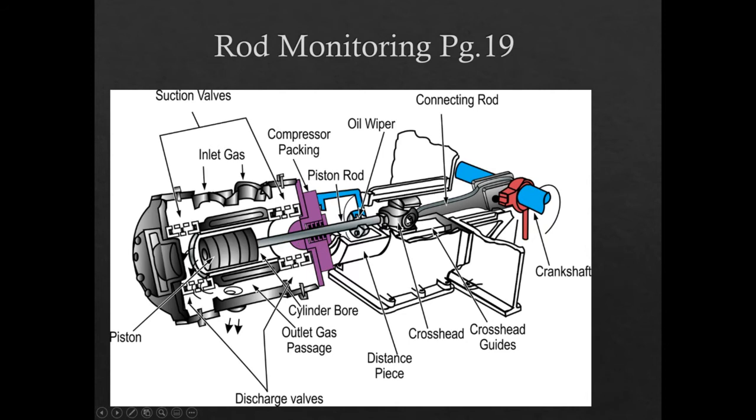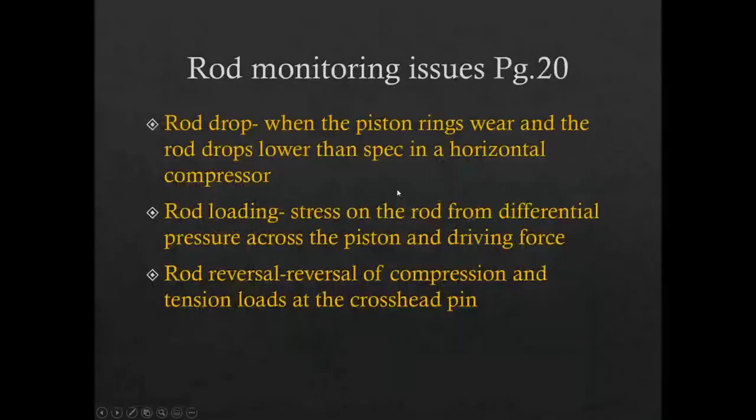There's all kinds of mechanical play in here. There's opportunities for measuring pressure. There's opportunities for measuring vibration and heat and all kinds of different things. But most critically in a reciprocating compressor is monitoring the rod. And when we're talking about monitoring the rod, we're talking about the mechanical connection between the crankshaft and the piston, whether it's the connecting rod or the piston rod. Most of the stuff we'll talk about are dealing with the crosshead and the connecting rod.